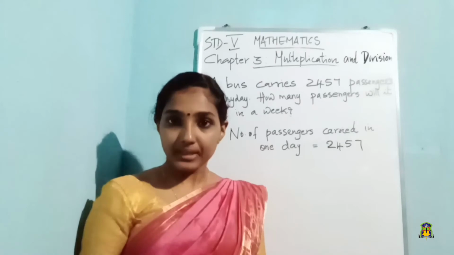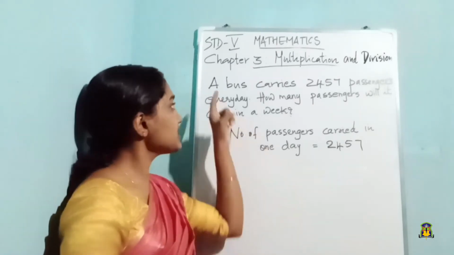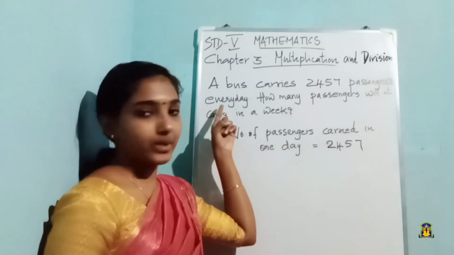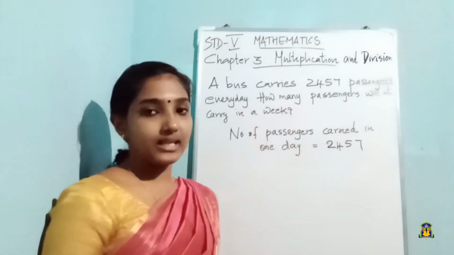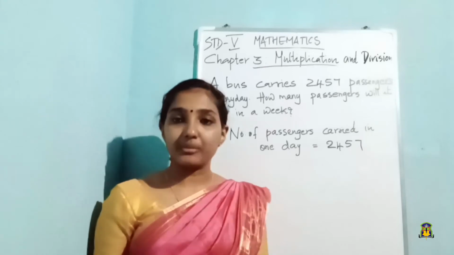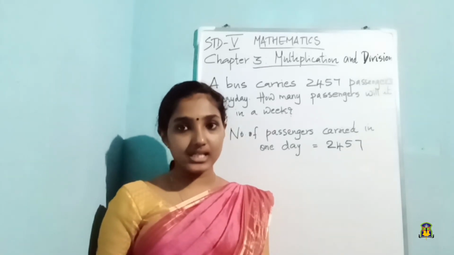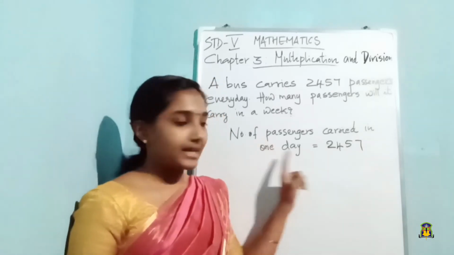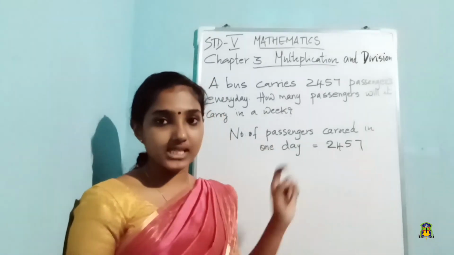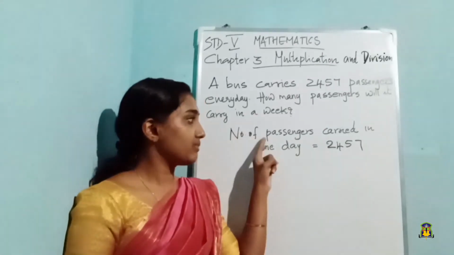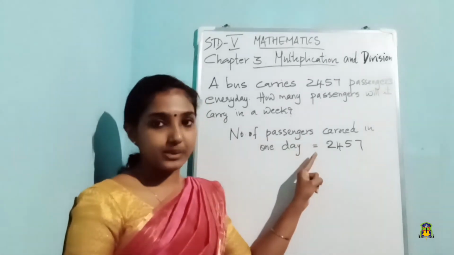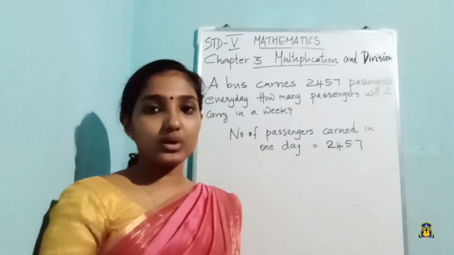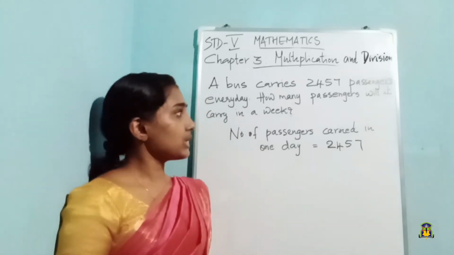Okay, moving on to our next question, and the next question is, a bus carries 2457 passengers every day. How many passengers will it carry in a week? So, the number of passengers that a bus carries in one day is given. In one day, the bus carries 2457 passengers. Right, number of passengers carried in one day is given and it is 2457.